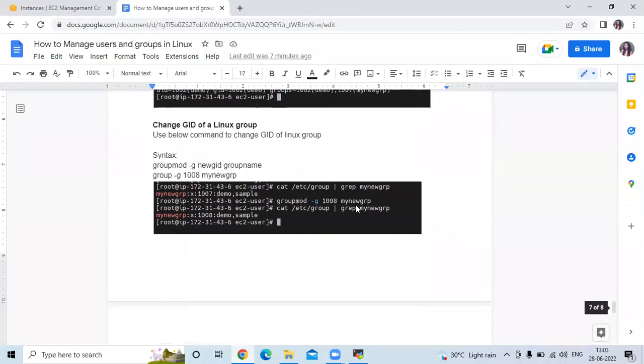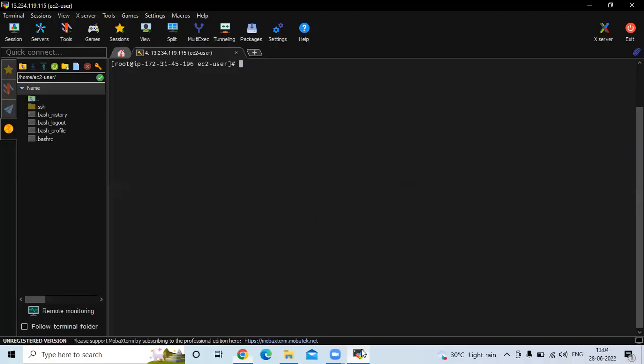Now the next is how to change the GID, group ID. The syntax is groupmod -g, then the new ID and group name. So let's run the command. Firstly, let's check our group's GID, which is 1003. Now how to change? Run groupmod, then -g and the ID you want.